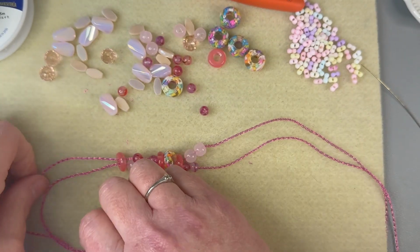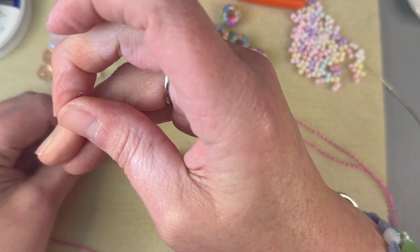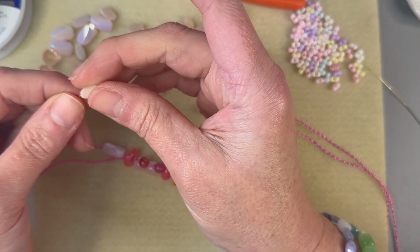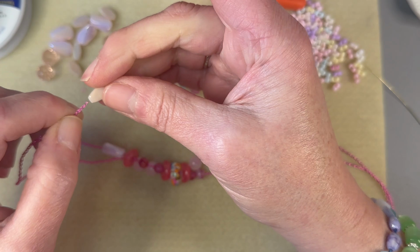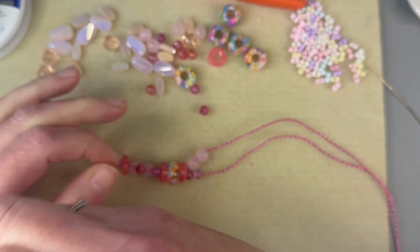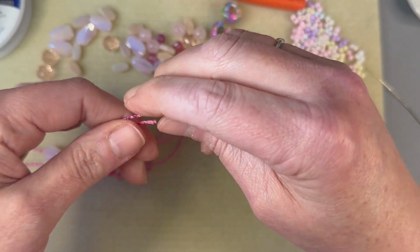And now we're going to split this apart one more time, and we will put on some of our flatter, wavier beads. So let's do this one here, and let's do this one next to it. I'm almost wondering if it isn't just this one cord that is giving me a hassle. Okay, we got it figured out. Let's just pull this through. Like that. And now let's do the other side. We want our ring to go over both.